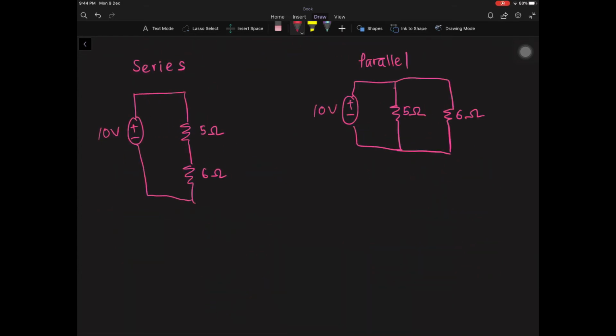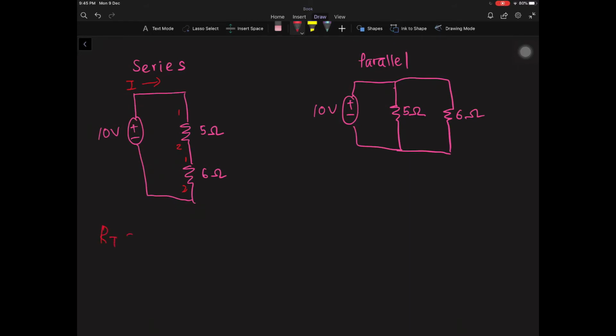So let us do an example of series and parallel circuits. Let us do the left hand side first. The first step is you list out number 1 and number 2 at every resistor. For the 5 ohm resistor, when the current passes through here, this is number 1, this is number 2, the head and the tail. And for the 6 ohm resistor, the head will be number 1 and the tail number 2. So we know that the resistors are in series.